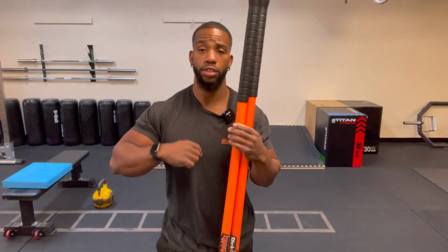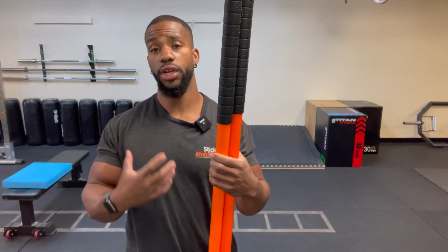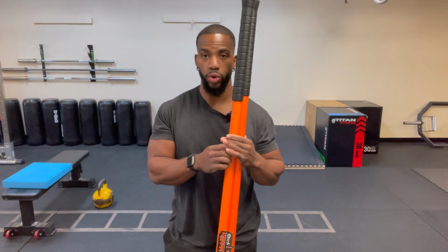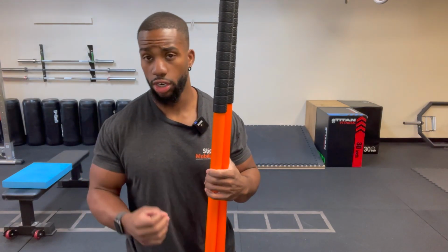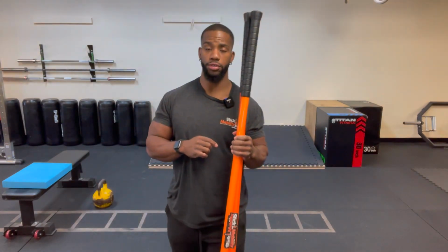All right. We're also going to get into a little bit of core work, and we're going to focus on opening up that anterior chain, stretch out a lot of those anterior tissues, work on the lateral tissues as well. And we're going to finish off with loosening up the lower back a little bit as well, since we are going to be doing some lower body particular drills. So let's go ahead and get started here, folks.